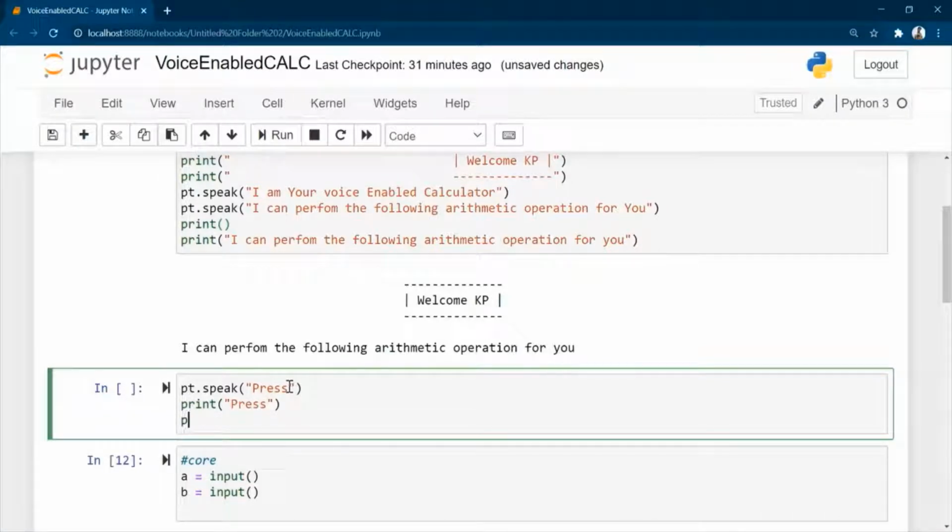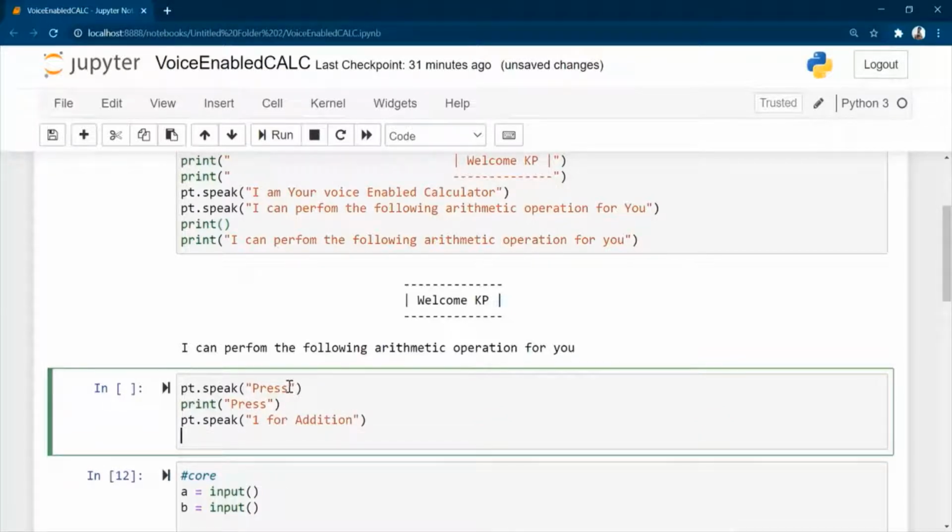Then pt dot speak: 1 for addition. Let me copy it. Just a minute. Print 1 for addition.